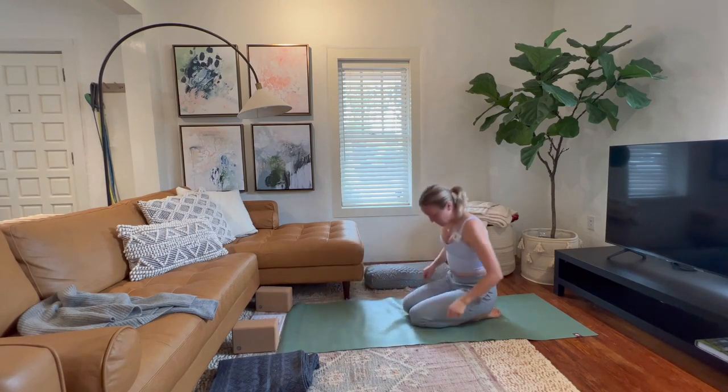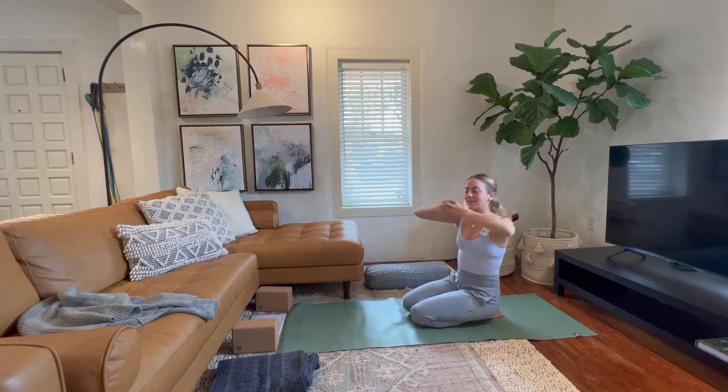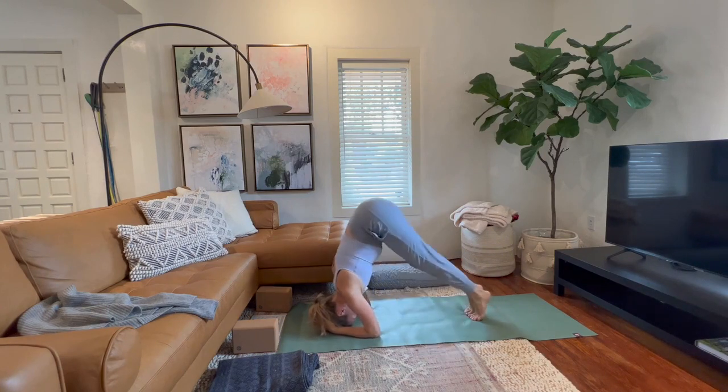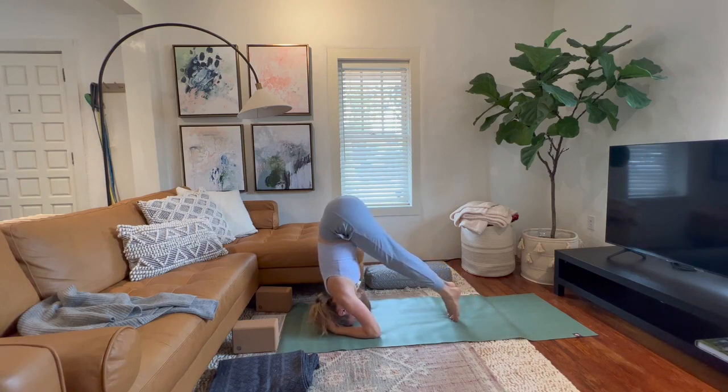Intermediate and advanced students, interlace the fingers, tuck the bottom finger under so it's not getting squished, right? And then the hands are going to go to where baby's soft spot is, right there. So the top of the head's going to be on the floor. Again, forearms go about a foot from the knees, tuck the toes. You might start here. Okay, lift the hips up. You might just stay here until you can work to getting maybe one toe, one foot to come off the earth, that or the other.